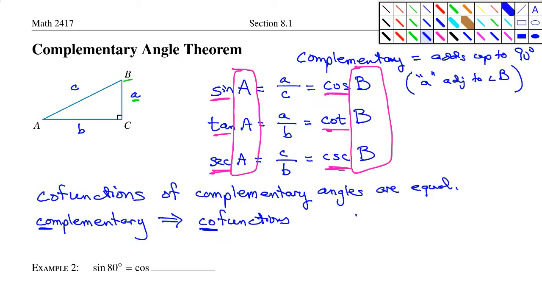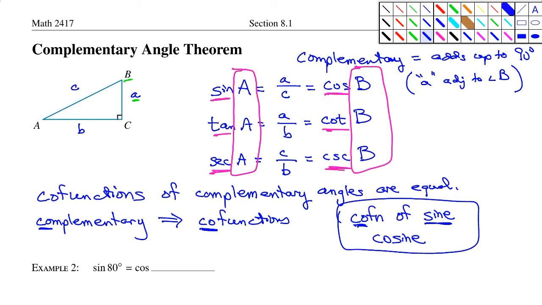In fact, if you think about where these names came from, what is the cofunction of the sine function? Well, they just shortened that to cosine. And that's where these other names came from. So we had sine, tangent, and secant, and then we ended up with cosine as the complementary cofunction of sine, cotangent, and cosecant as well. So that's where all these co's come from. The co actually stands for complementary, and the complementary angle theorem is the impetus for all that.